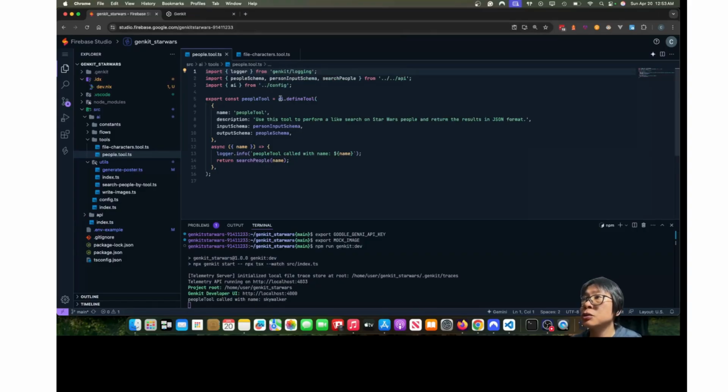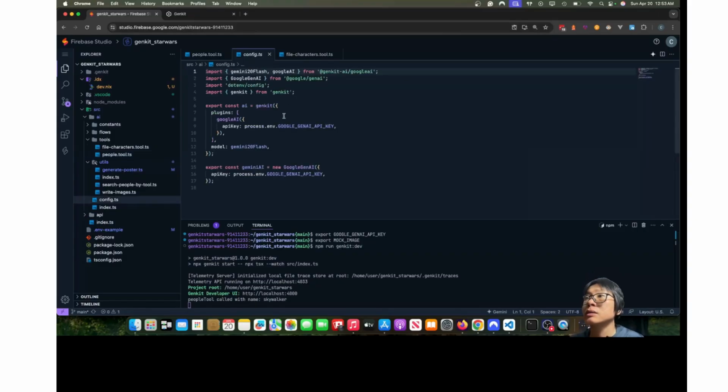I forgot to mention what AI is. So in here, AI is the result of the Genkit function. The Genkit function accepts an option.